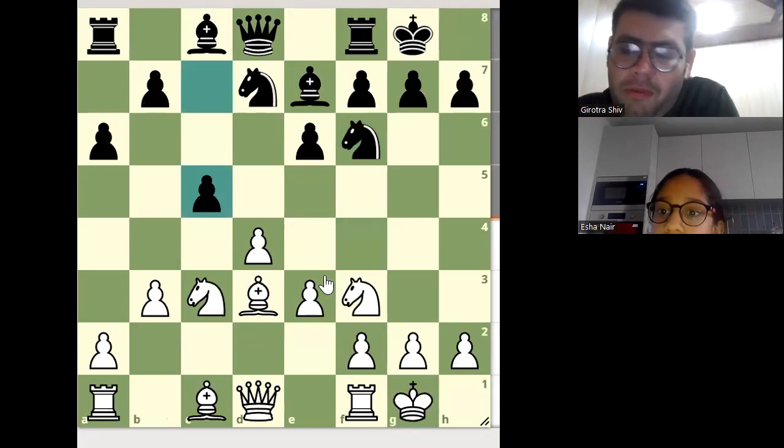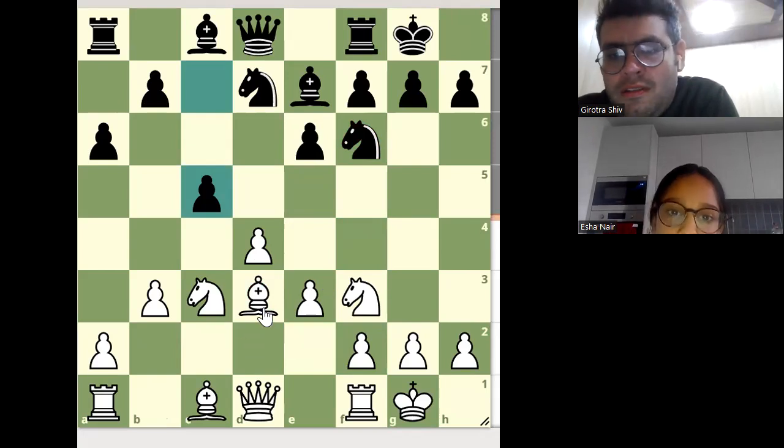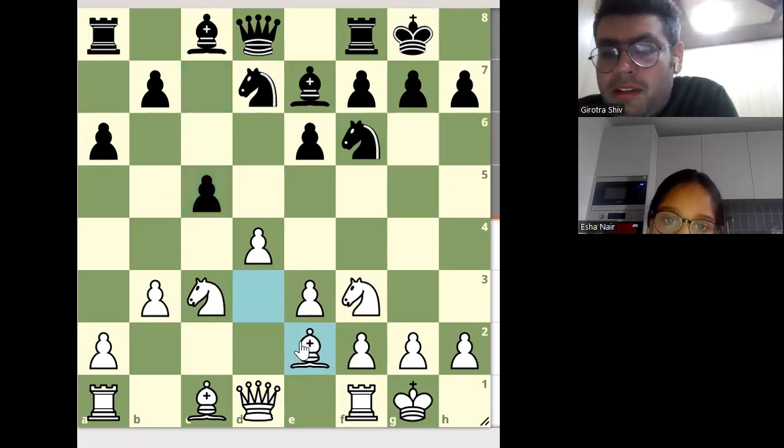So what should white play here? I think that white should just move the pawn. See, indirectly, black is attacking this bishop. If you capture, the bishop will be under attack and the knight will capture. So white will move this bishop back.